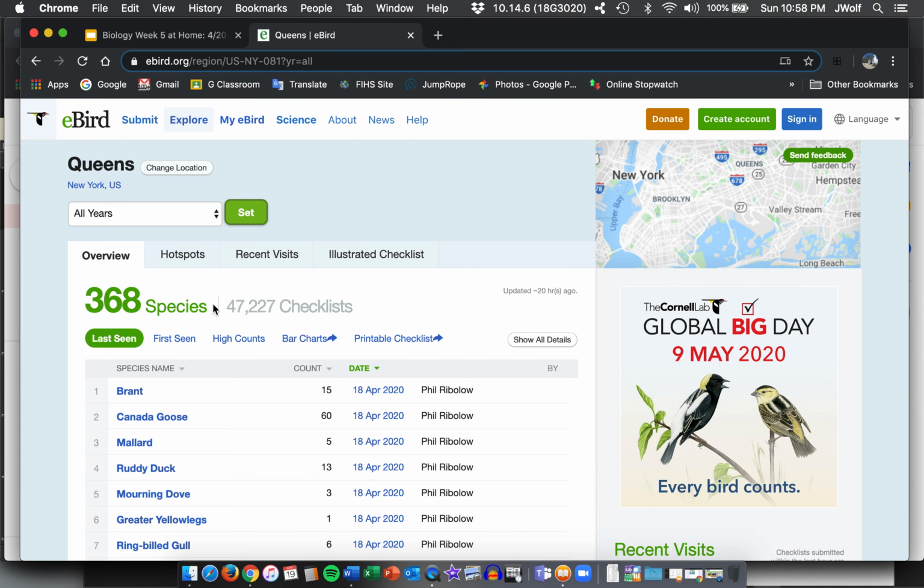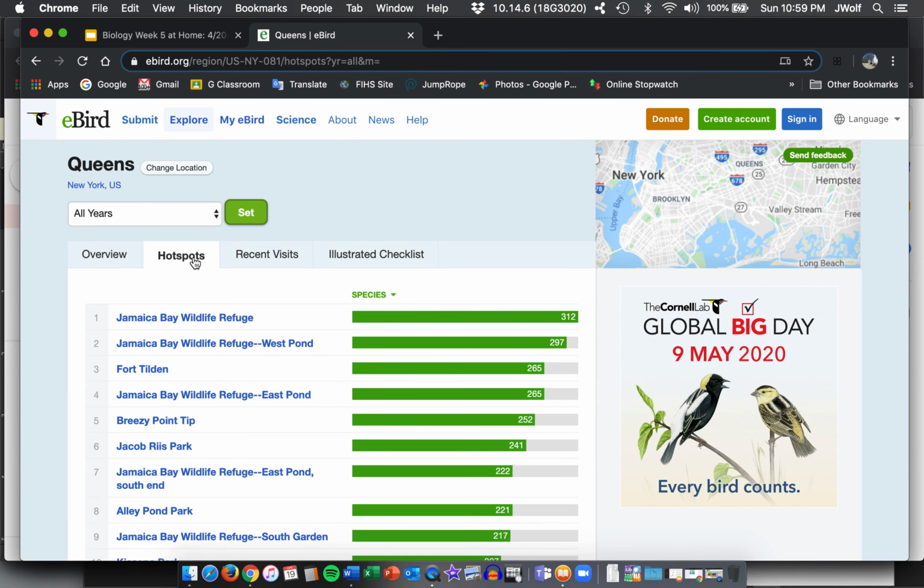If you want to get a close look at the places in Queens to find these species, these are called hotspots, and we can look at these on a map. Let's click on the map for a moment.